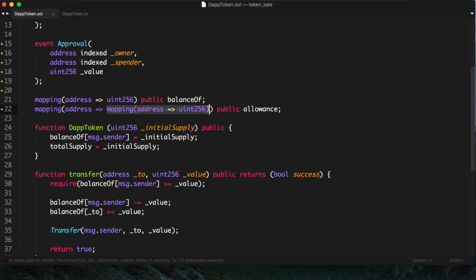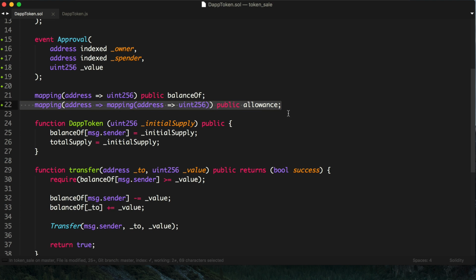And that's what this mapping is in charge of. If I were to, like I said, approve account D, account E, account F, so on and so forth, this mapping would take this address and show how many tokens that I have approved, right? So in this case, it's pretty simple. I, account A, want to approve account B, right, to spend amount C tokens. So this is a bit of a brain bender at first, but we'll write tests against this, and you can kind of see how it works. And maybe just take a second to reflect on what's going on here if you don't quite understand it initially.